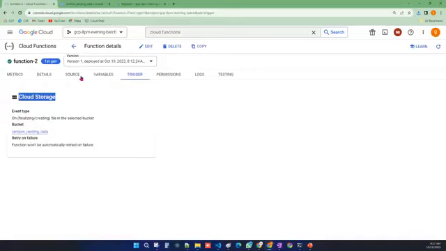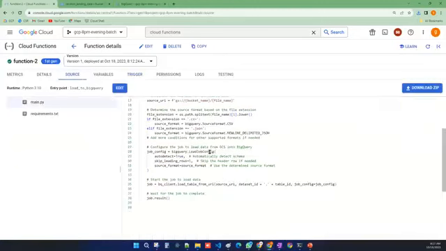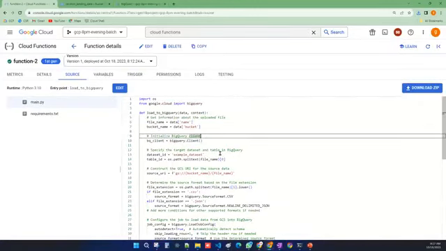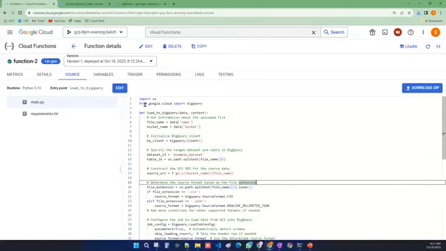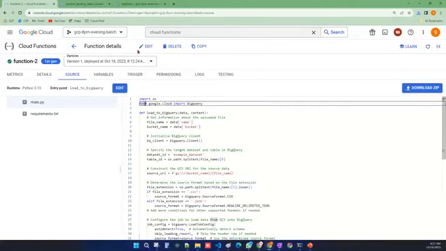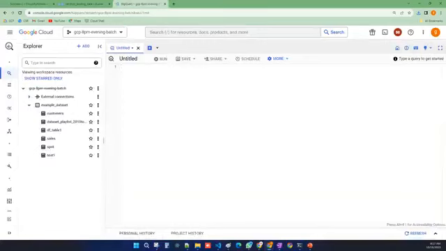As soon as it is created, the source code will run, and once the source code is run, it's going to do all of this activity. Okay, so this is what it is, sir. Any questions, anyone?